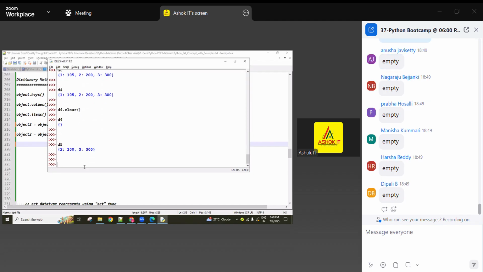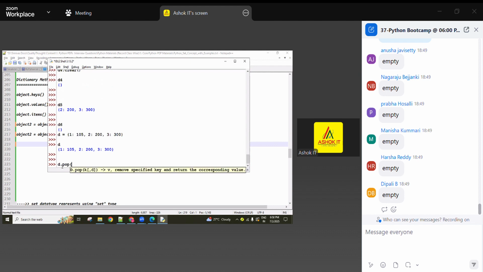Next, these are the D6 related. More key values I will create. This is my dictionary, guys. Dictionary dot pop key, the pop key is there, guys.